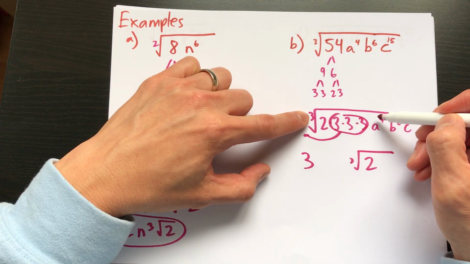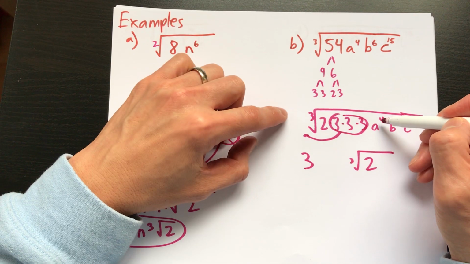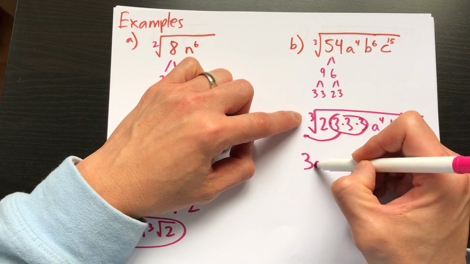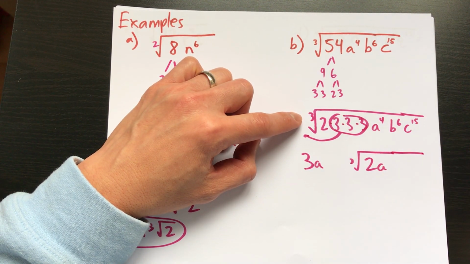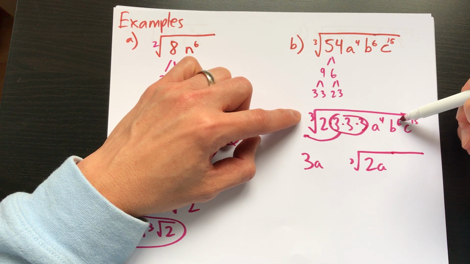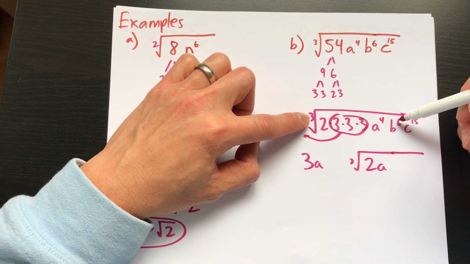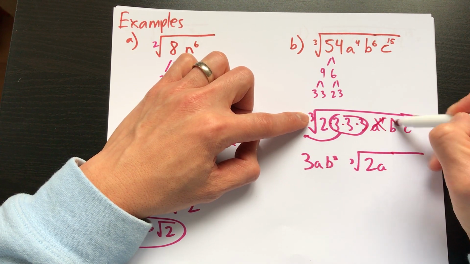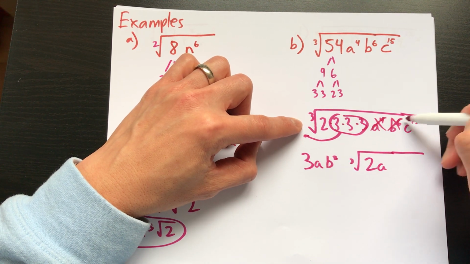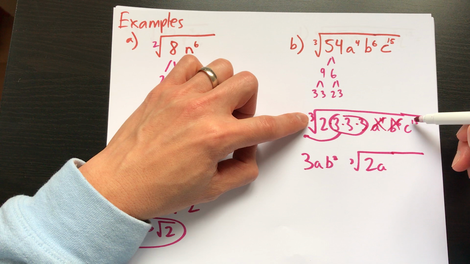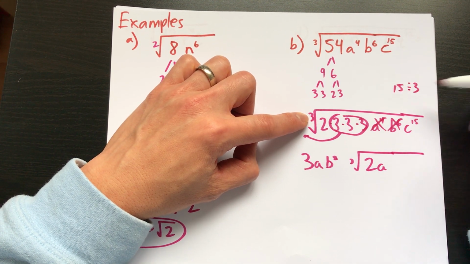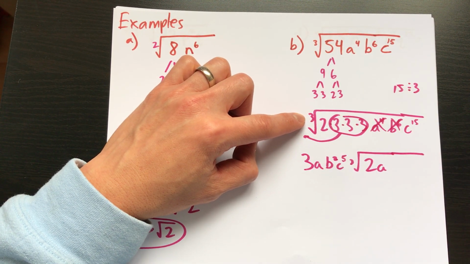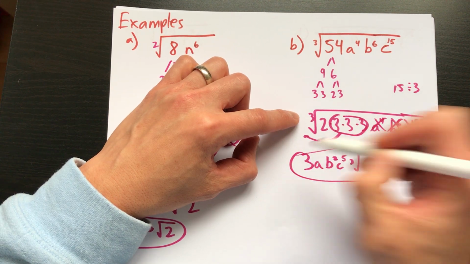Now let's do this. How many times does 3 go into 4? Like if you had 4 apples and you had to make a group of 3, how many groups could you make? And you can make 1 group, right? And you have 1 A left in the inside. If you had 6 bananas and you want to make groups of 3, how many groups could you make? You can make 2 groups, and you have no more left inside. Okay? Now, if you have 15 cantaloupes and you need to make groups of 3, you're dividing. It's 15 divided by 3, which is 5, right? So you have c to the 5th power, and you have nothing left inside. So this would be your final answer.